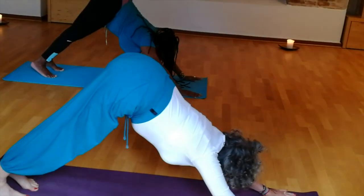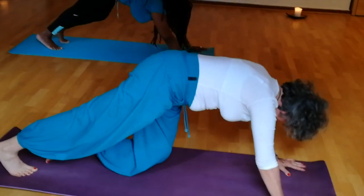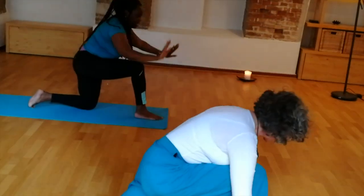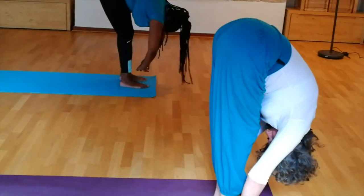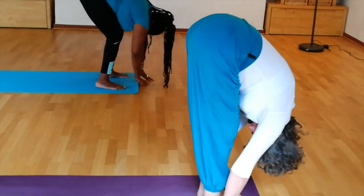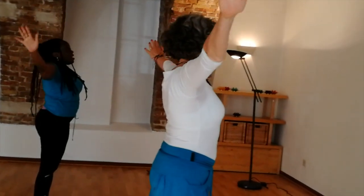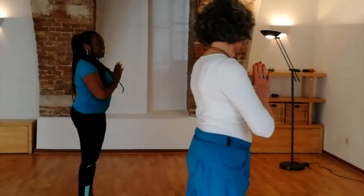Inhale, make a big step with your right foot in between your hands, and you can also put your left knee down. Put your foot up and raise again towards the sky. Exhale. Take your left foot to the right foot and come into a forward bend. Inhale, raise your body, stretch again towards the sky. Exhale, take your arms over the side. That's one side of it. Now let's do the other side.